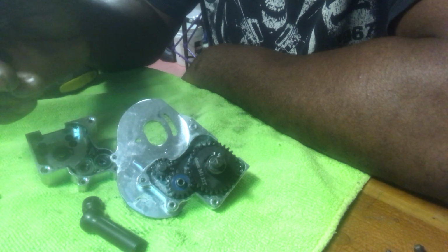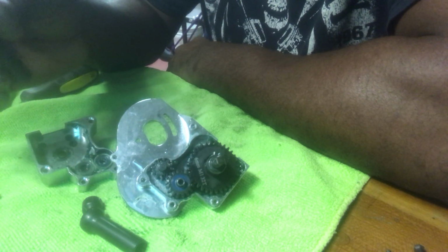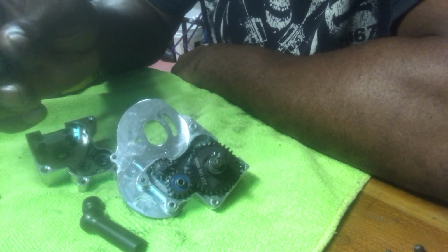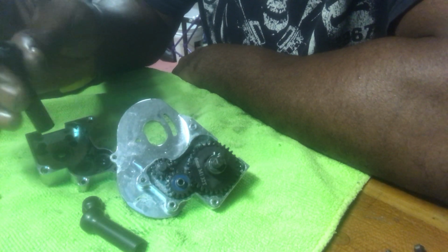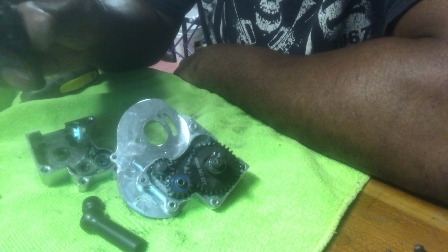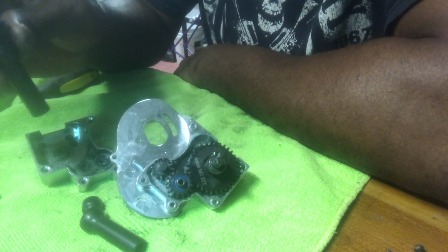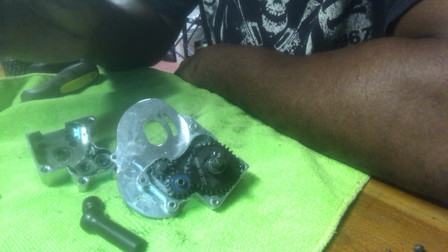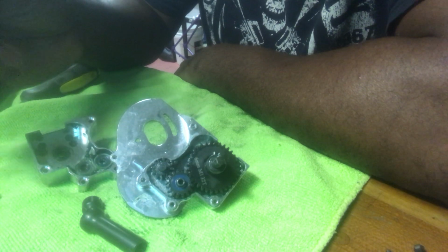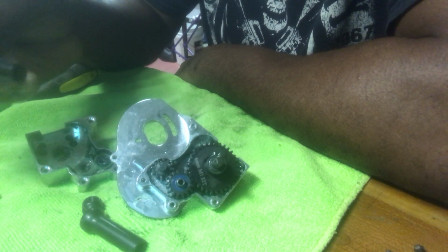I'm doing a Revo build right now, and it's going to be really, really basic. I might upgrade it later, maybe even put in a low C diff conversion, and I also might do MIP X-Duties on the rear of my E-Revo 110 scale. But until then, man, peace out.